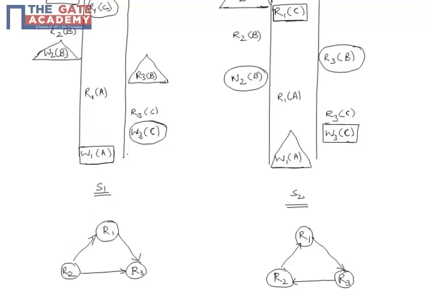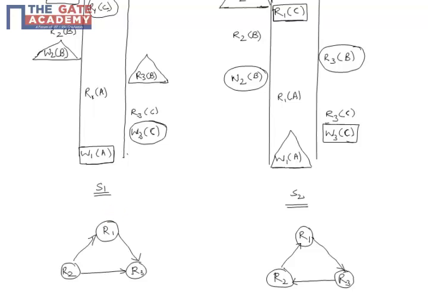For example, here the write operation on variable B in transaction 2 is conflicting with the read operation on variable B in transaction 3, and the conflicting operation occurs first in transaction 2 and then in transaction 3. So we draw an edge from vertex T2 to T3. Similarly for others. After drawing the precedence graph, if the precedence graph does not have any cycle, that means the schedule is conflict serializable. Otherwise, it's not a conflict serializable schedule.